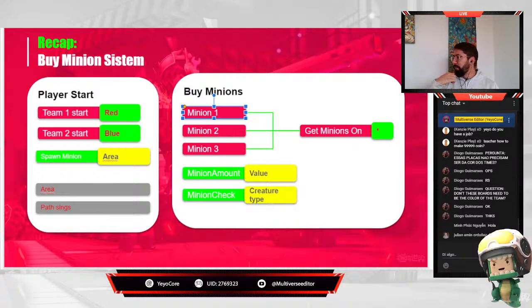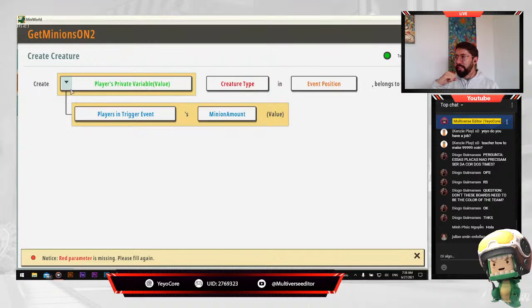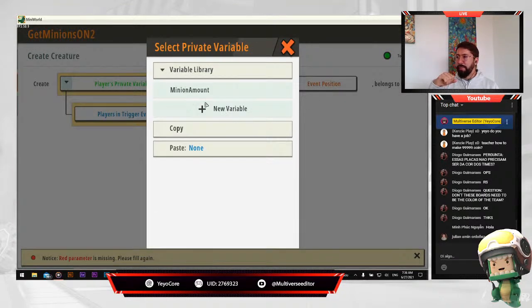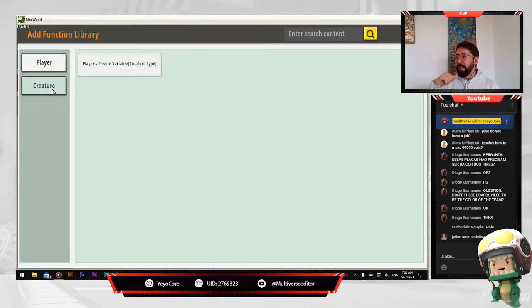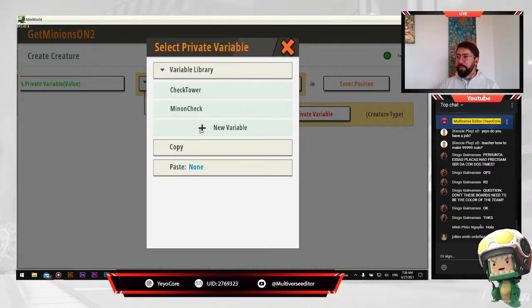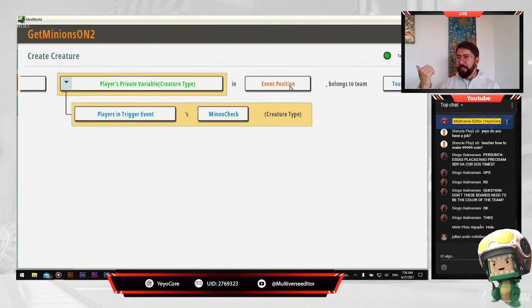So for now, in game, you're going to go to minion amount again, and where it says value, again, you're going to do the same. So we're going to create the minion amount in variable. So probably you're not going to have this one, just hit create variable and give the name minion check, okay? And here in creature type, you are going to select function library, player, you are going to select player private variable, and in player private variable, you are going to create a new variable that is going to be minion check. Okay, remember, just hit here, and here you are going to create the name of the variable and select minion check.